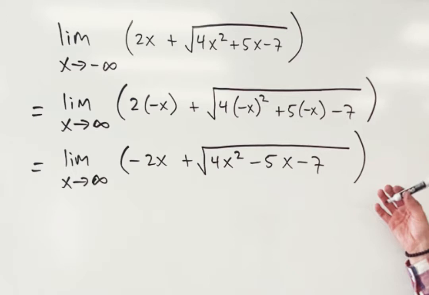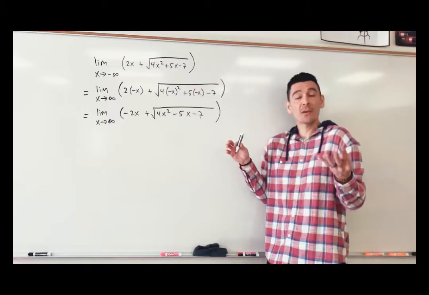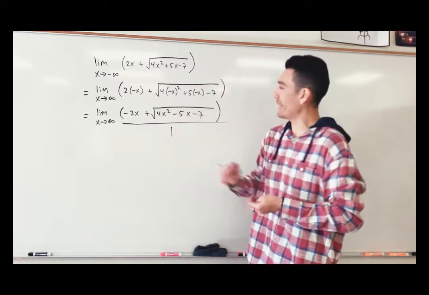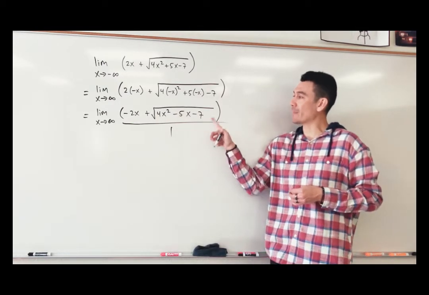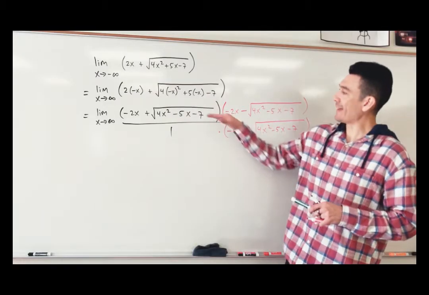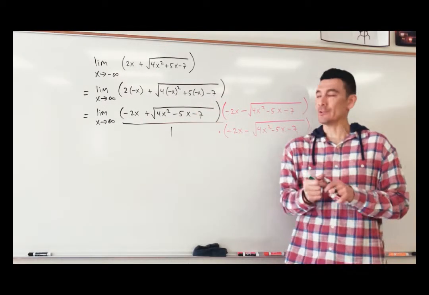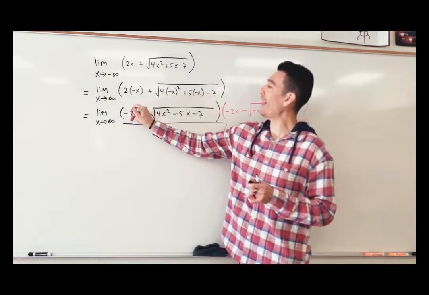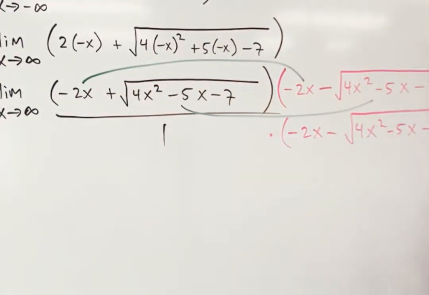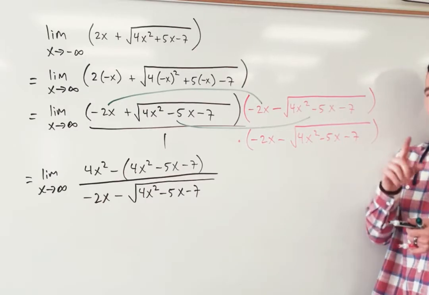And now, why don't we apply the idea of a conjugate? So let's multiply top and bottom. There's a 1 down here. Let's go top and bottom, the conjugate of this numerator. And we know that up here, when you multiply conjugates, you really only have to multiply the front pieces and the back pieces. And one quick comment before we go any further.